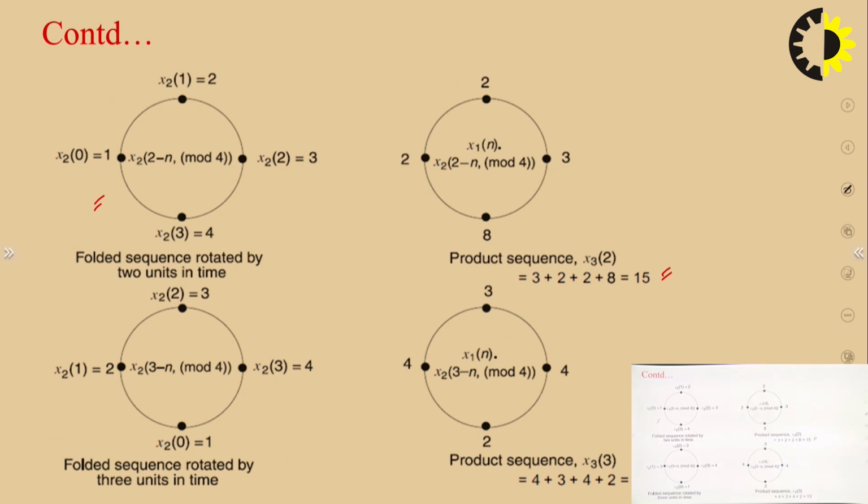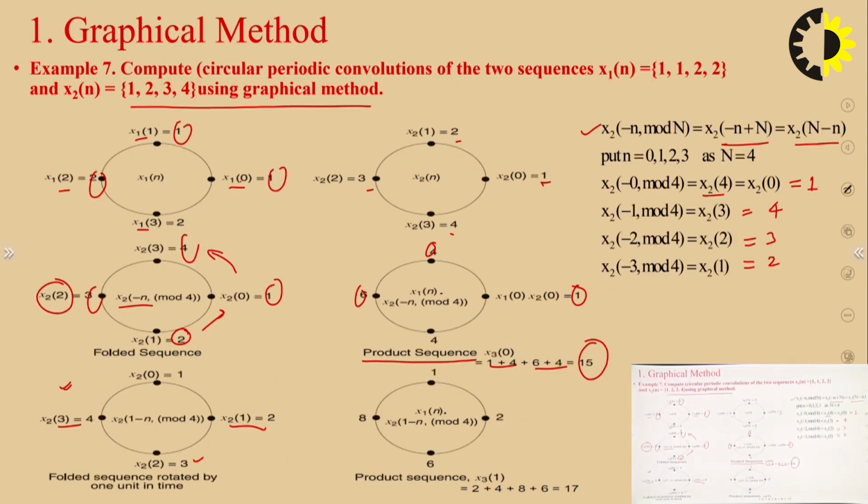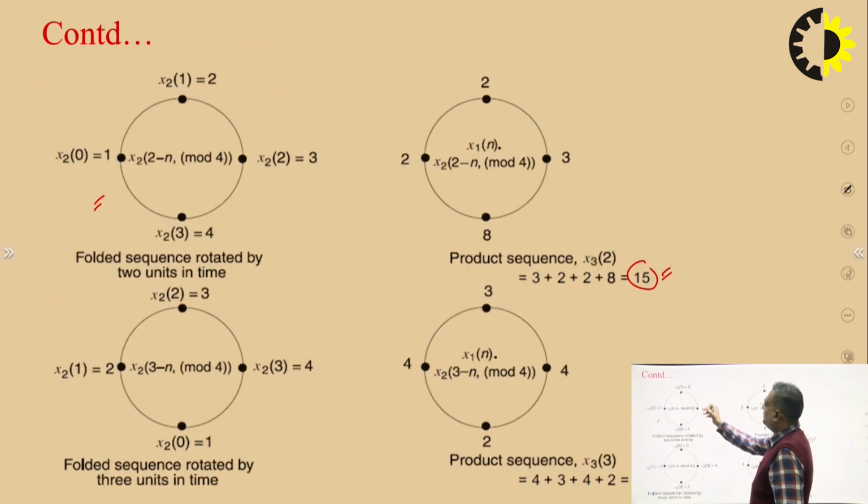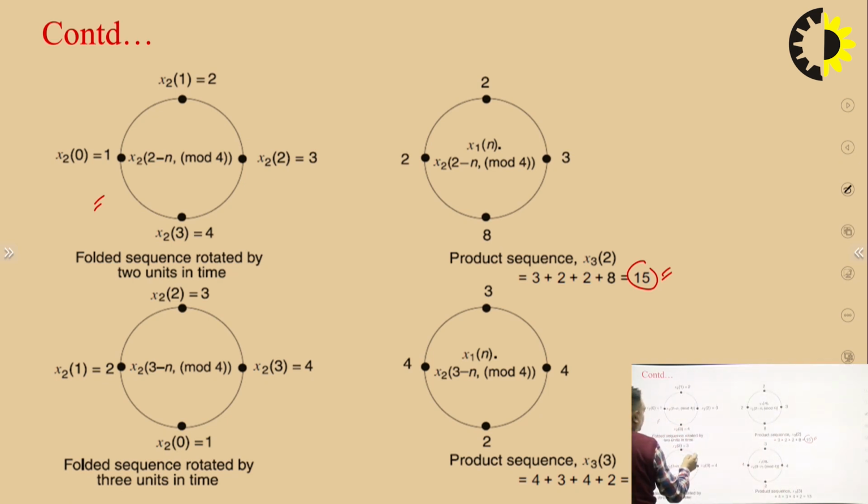And then the last value, because the length of the circularly convolved sequence will become 4, because both the sequences are of length 4. So the first value is this, the second value is this, and the third value is this. For the last value, again we will shift it up by 1 unit in time in anti-clockwise direction. So here is 3, 2, 1 and 4. Then we will multiply with x1(n) into x2(3 minus n). So the values are 4 plus 4, 3, 4, 2, and we will add it up. So we'll get 13.